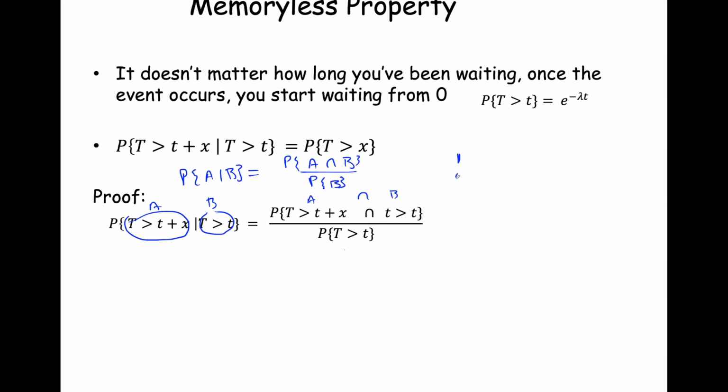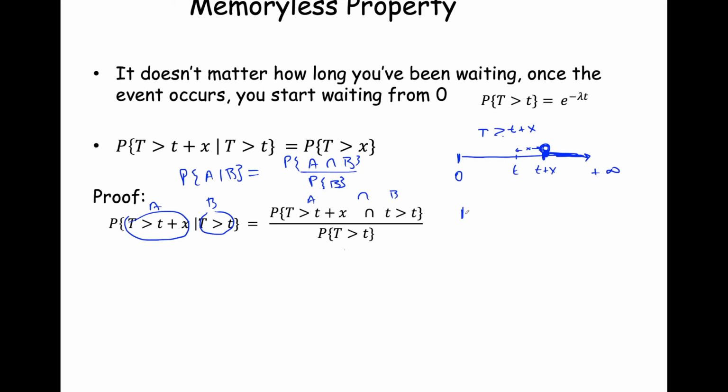So here's an event, and here's a timeline. On this timeline, we have, starting at 0, time goes to positive infinity. We have some event, and that event is going to be big T is greater than t plus x. So here's t, and here is x more than t, and we're going to call this point t plus x. So the event of interest, when we say big T is greater than t plus x, we're going to talk about this region. Here's t plus x going off to the right. And we'll draw an open circle here to represent greater than. It doesn't include the endpoint. And so this is our event, big T greater than little t plus x. Okay, so that's one event.